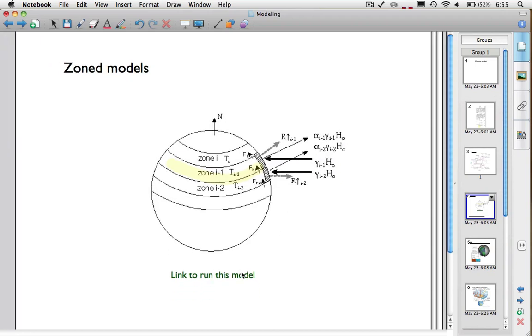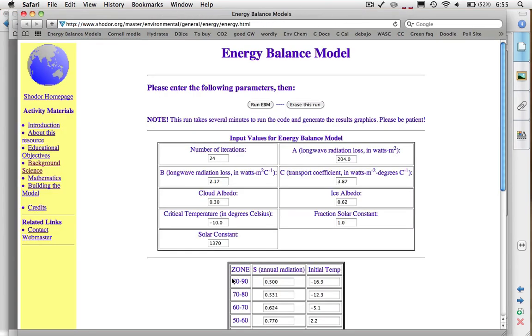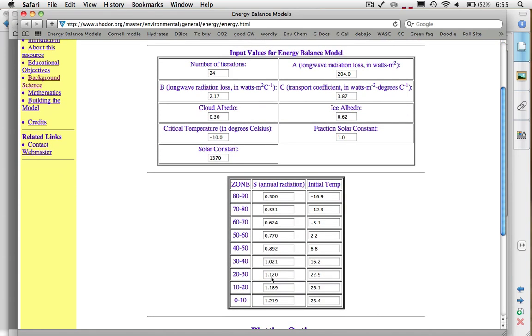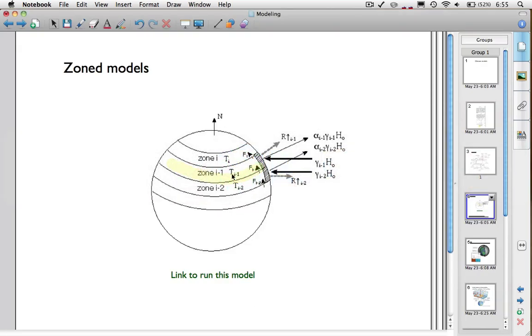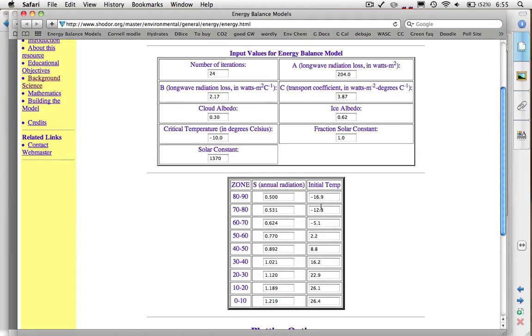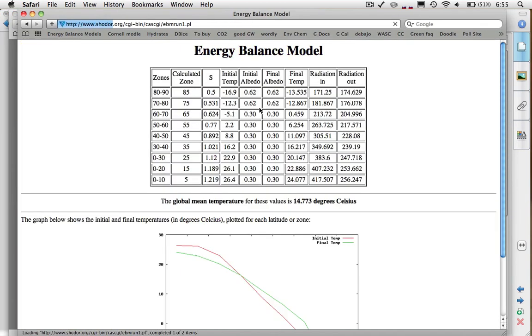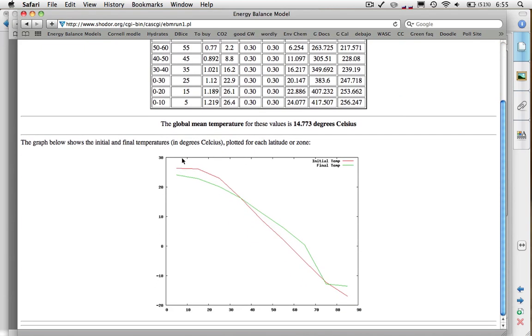So here's a model. Let's actually run this model. It's super, super simple. You can tell, looking at it, here's the number of iterations, or number of different runs we're going to do. You can put in different values for things like albedo, radiation loss, ice albedo, and so on. These things aren't that interesting. And interestingly, you can put in different values for the different zones. Again, remember the zones were different bands away from the tropics. So you can put in radiation and their starting temp. In any case, you run the thing, and it plots the global temperature for these different zones.